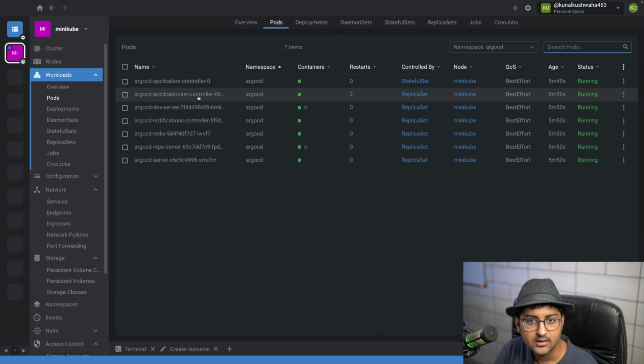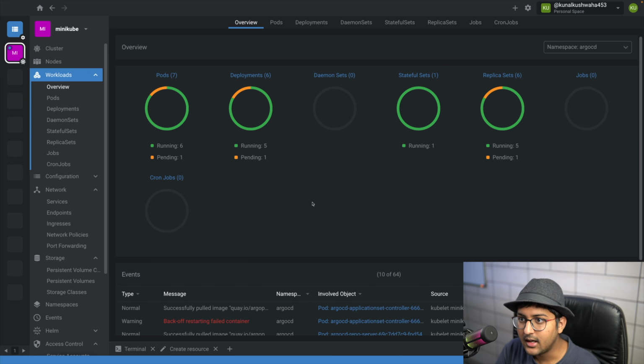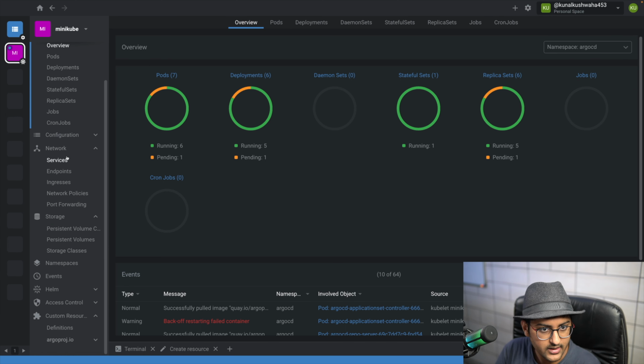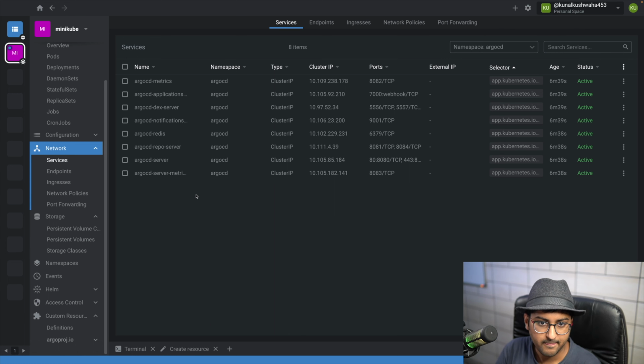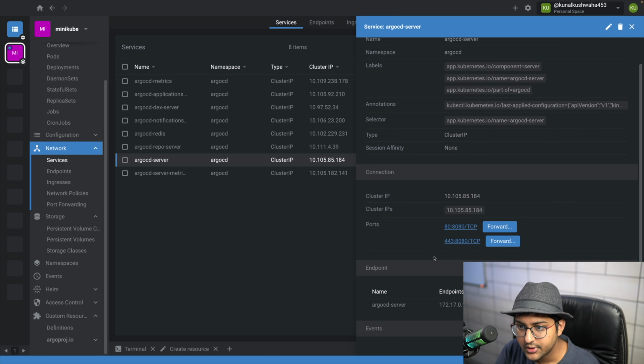All right. So I want to go into my overview and check where my services are. It's in my network services. There we go. We check out the ArgoCD server.